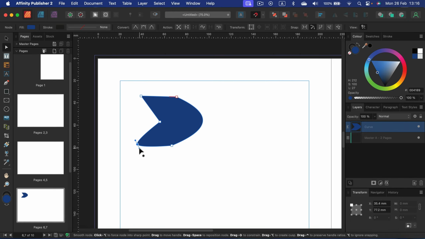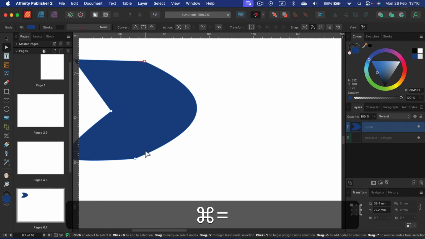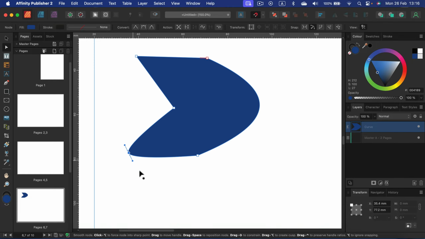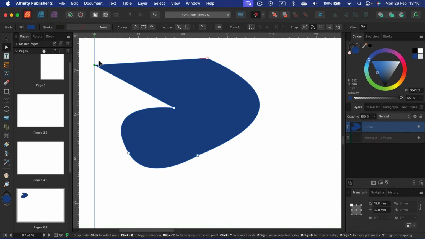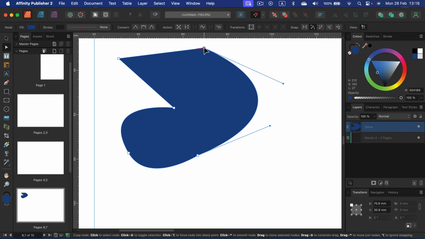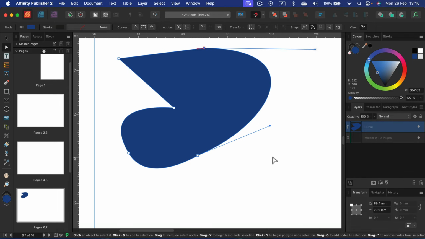With the smooth nodes, you may notice those control anchors that we can pull to adjust how curvy the line is. If you have a fundamental understanding of vector graphics, this will be really easy to grasp. It's the very same node tool that any vector program like Affinity Designer or Adobe Illustrator will give you. So it's available here in Affinity Publisher as well.